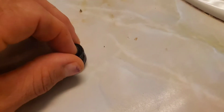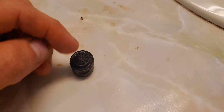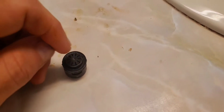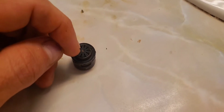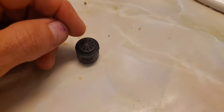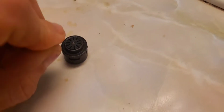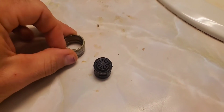Now also, newer model sinks, when you take off your aerator and unspin this, there's going to be a round little metal disc with a tiny hole in the center of it about the size of a toothpick. Those are called water savers. And all you have to do, if you do see a metal ring, is take the tip of a knife and pluck it out, and it'll lift right out of there. Then you can put your aerator all back together, and you'll notice a huge increase of water.